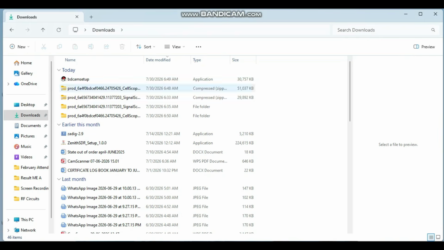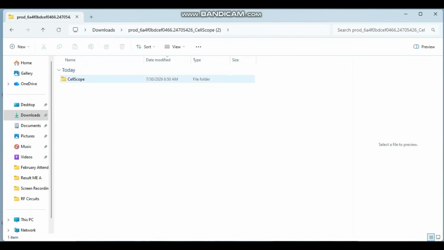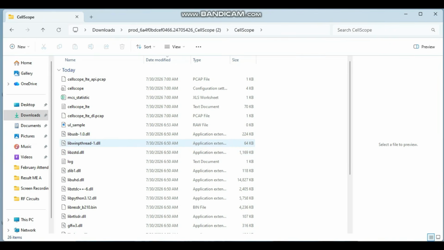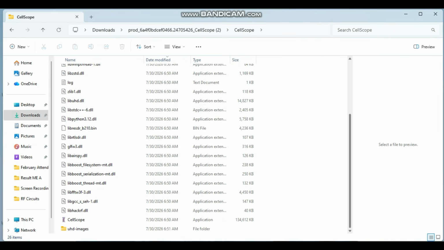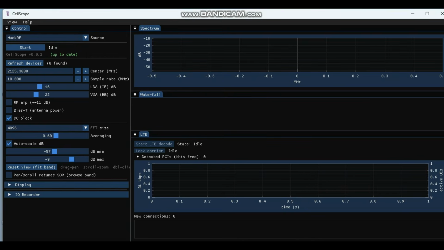It's an amazing software. You will see a product like this. So in mine, it says CellScope, and I have already opened it. Just simply open it up. Go down here, and this is the application. Just simply double click and start this application. It will support what type of sources? It will support your SDR++ server, HackRF, LibreSDR, and it will also have your RTL-SDR dongle as well. No, not, I'm sorry, I have opened the wrong software.